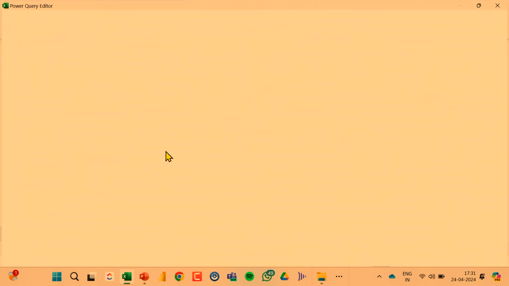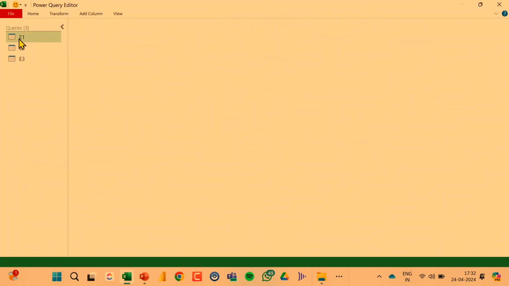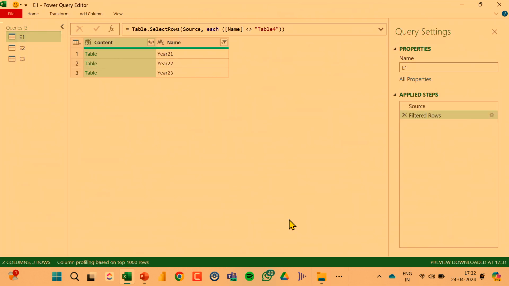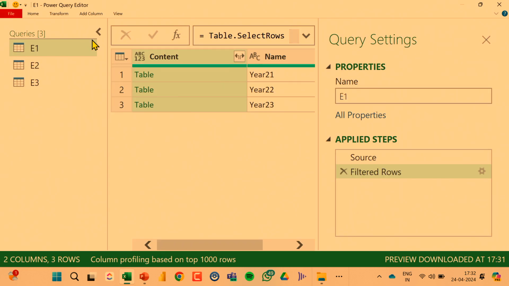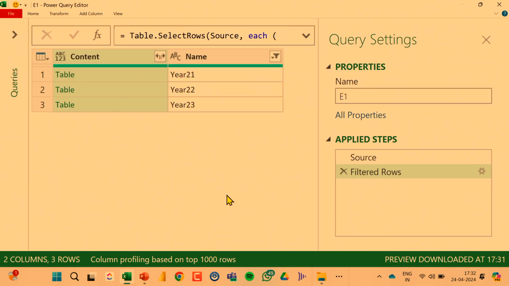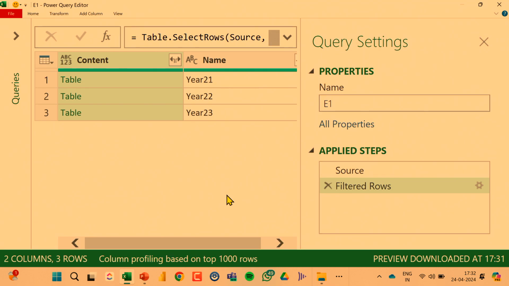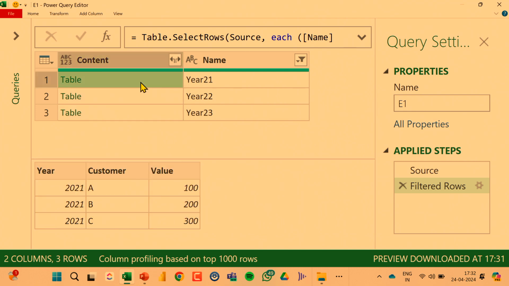I open up the Power Query window, where I have already done a very minimal amount of legwork. I hope you can take a look at my screen at the moment. The 3 tables have been loaded in Power Query. And if I preview those tables, I can even see the preview. That's my 2021 data, 2022 data, and 2023 data. I want to append them together. There happens to be a formula in Power Query that can do that. And that formula is Table.Combine. Let's try to use that.